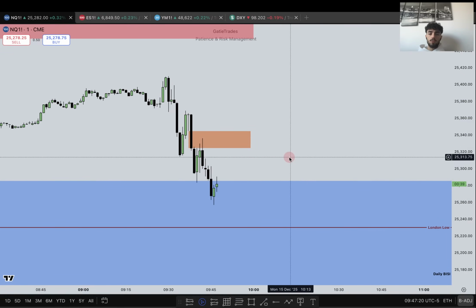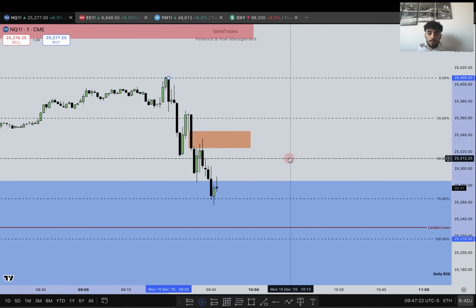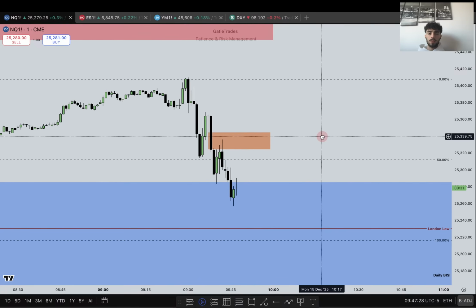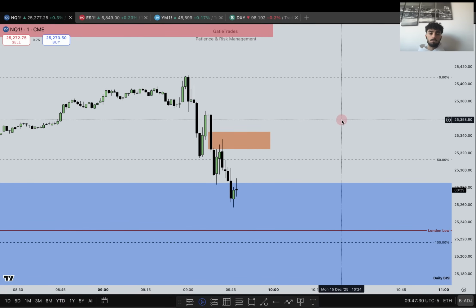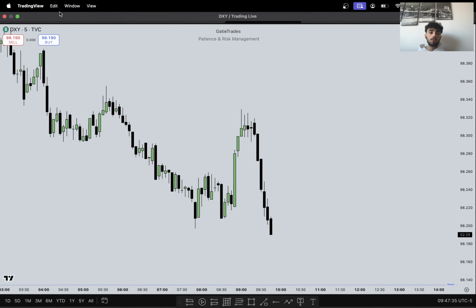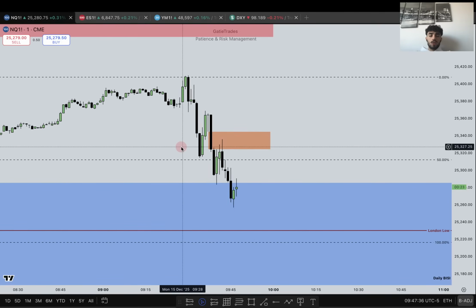So I would like that. I'm gonna remove the ORC. Actually, let me not do that. Let me keep ORC 100. I'll keep ORC 50 as well. There's still an SMT with YM, although it looks like it'll probably break. Dollar's moving lower, so I don't like this move. I don't like any of this stuff that I'm seeing right now. Because if dollar was clearly bullish, right, it would be so easy for me to take this short. So why take this short if it's not easy? You get me?